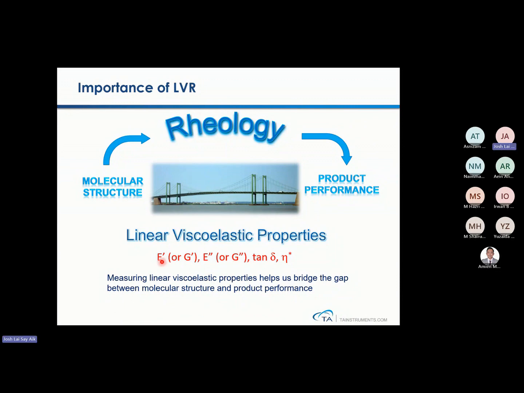Why do we have E? E is for the dynamic mechanical analyzer, which is a DMA. Typically E is for tensile mode, compression mode, or the DMA mode, which is only for solid samples. Tangent delta is the ratio of G double prime over G prime, and we have the complex viscosity as well, because you can use this test to correlate to your viscosity measurements when you have a polymer melt which is very thick, and you can go to high shear rate.